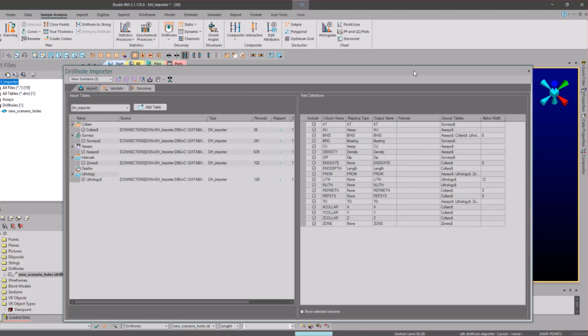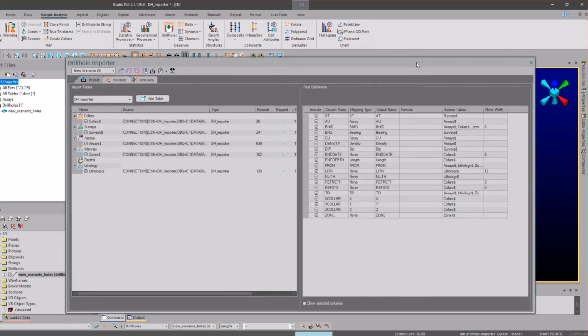And so that's really the workflow for the drill hole importer from start to finish. I suppose some of the key things to remember are that you can bring in data from a number of different sources and formats. So whether they be text files, CSV files, we can link directly to a database.